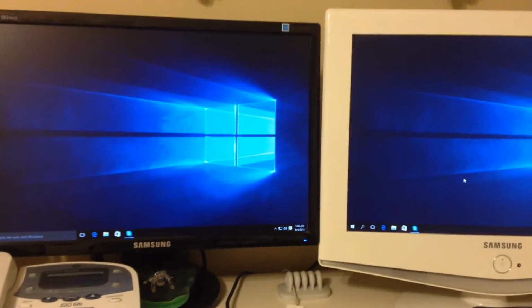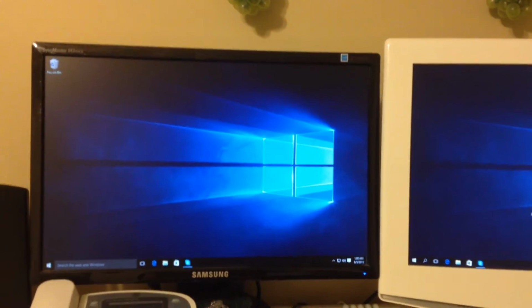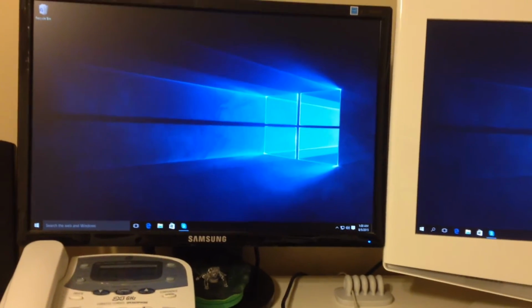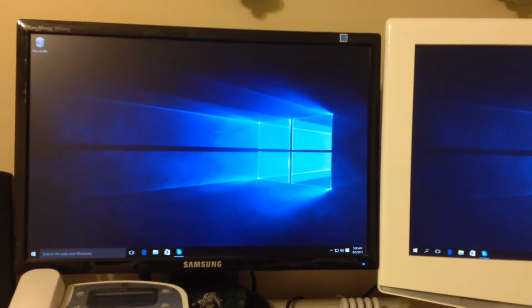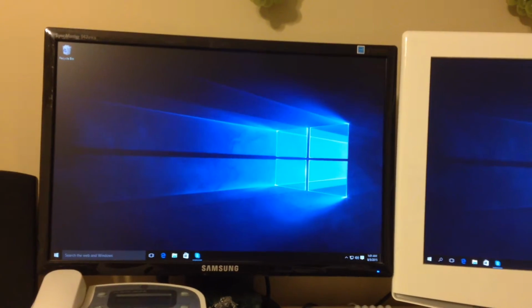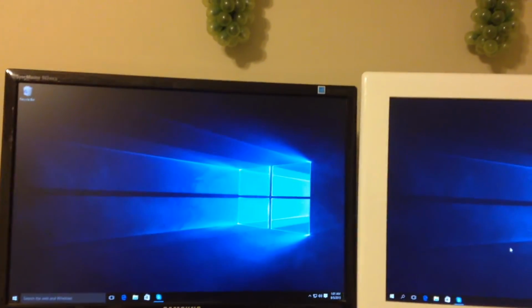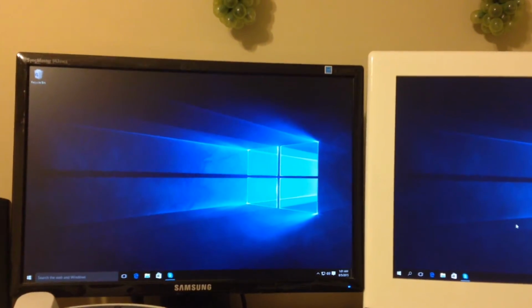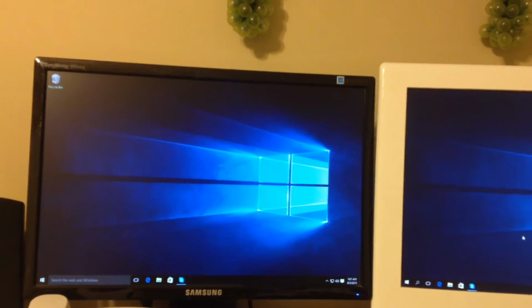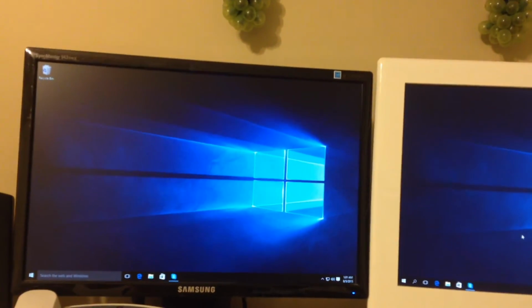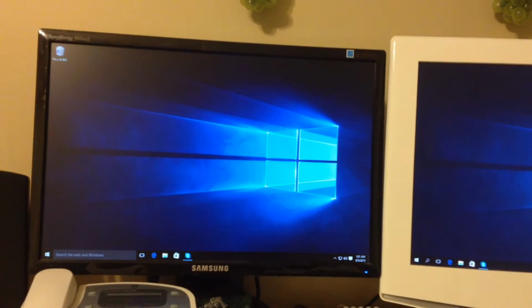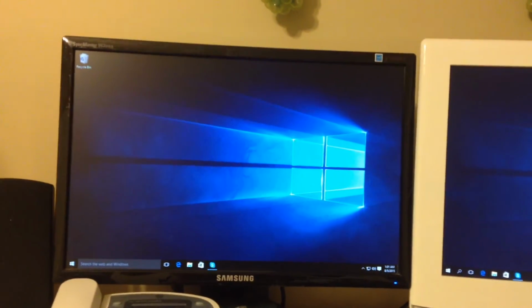Hello viewers, so this is Windows 10 part 3, and I successfully installed Windows 10 and all the other systems are fine on the computer. So now it's got four systems. It's got Windows XP, Windows Vista, Windows 7 and Windows 10. So that having been said, my initial thoughts on Windows 10.